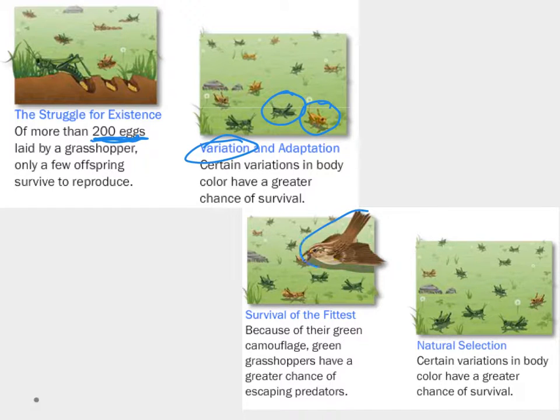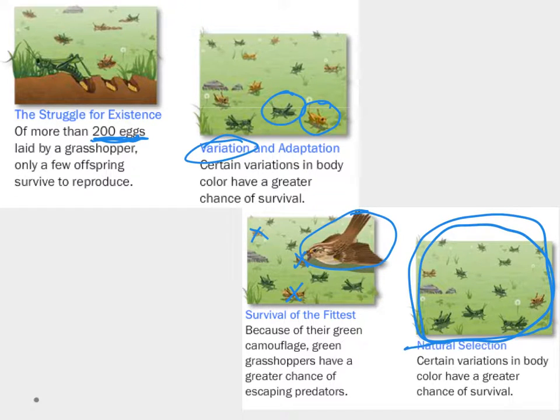Nature's going to come in and survival of the fittest happens. And once again, it's going to pick against the one that doesn't blend in well. So all of these brown ones are going to be selected against. So the green one is the fittest. It has that adaptation that allows it to survive, which means the green ones are going to have a better chance at reproduction. And that's why we see a population that'll over time turn more and more green. But because we don't lose the other variation, in case something happens to the population, it can survive if need be, if there's a dramatic change.